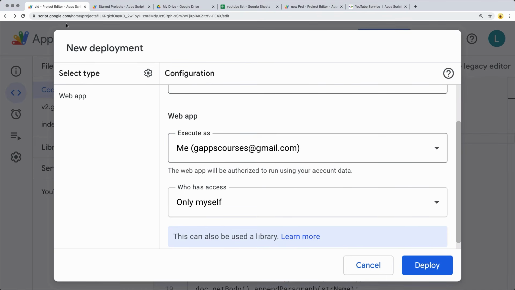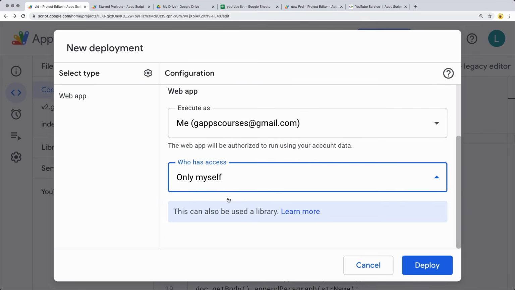If you're just outputting regular text, as we're doing in this example, that's fine for them to access. But if we're accessing additional content within the drive, then it becomes more complicated because they do need to have the permissions set. Also, who has access? So you can set it up as yourself.